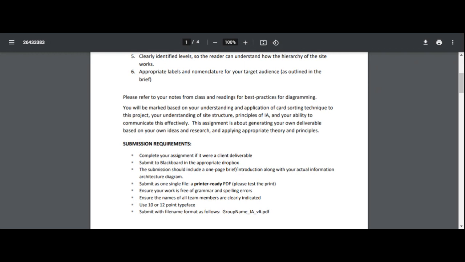Because then I can see there's an inability to demonstrate that you understand the questions and why you have chosen 7, 8, 9 groupings, and why maybe you chose breadth versus depth as well. The more you give me, the more I see that you're actually using concepts you've learned in class, then I will know that you truly master and understand information architecture. So your role is to show me that you've understood everything we've been talking about since week 1. I will say this is pretty much the end of information architecture.